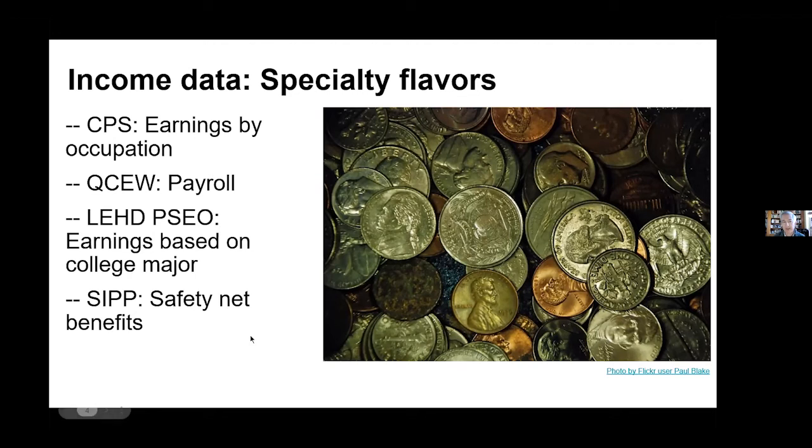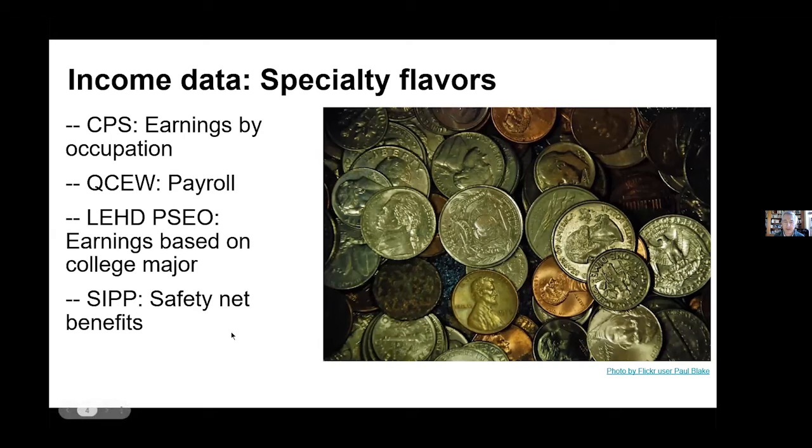The current population survey does actually produce annual tabulations by occupation, earnings by occupation. And QCEW is an acronym that stands for Quarterly Census of Employment and Wages. That's a business-focused survey, but that will actually give you local data on the number of businesses, the number of employees, and their payroll, and it breaks it down by industrial categories. Not just the things you think about, like manufacturing, but all sorts of service businesses, banks, and even things you wouldn't think of as businesses, like community organizations and hospitals and things like that.